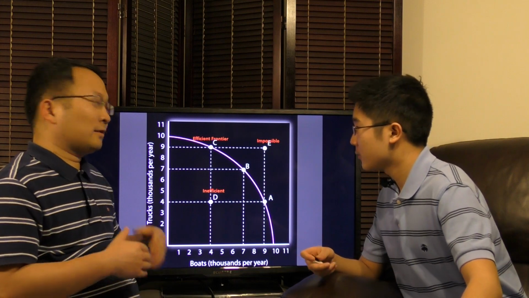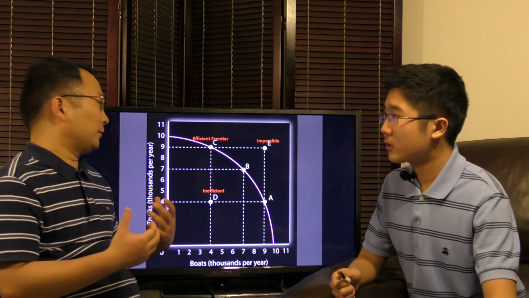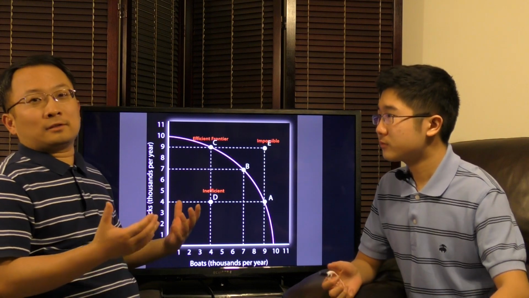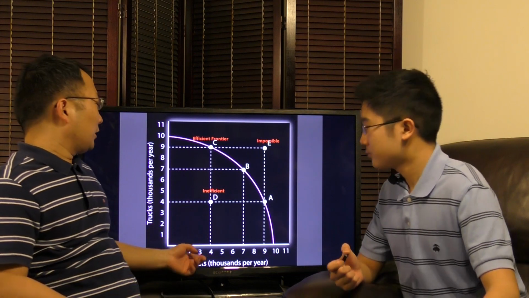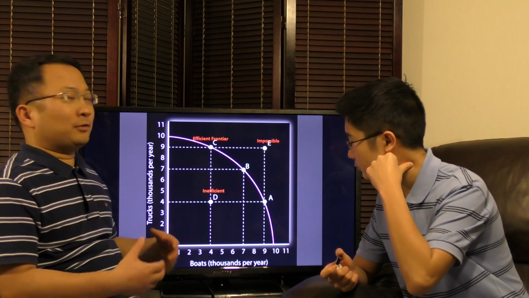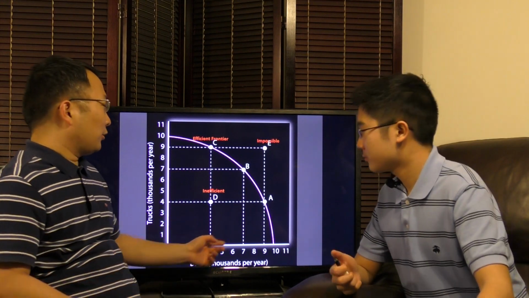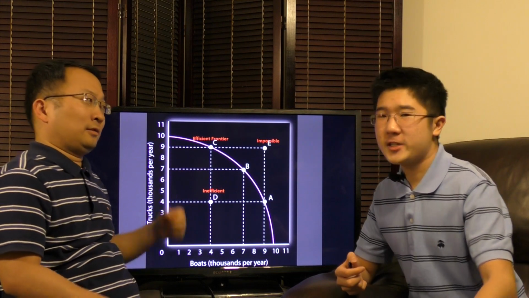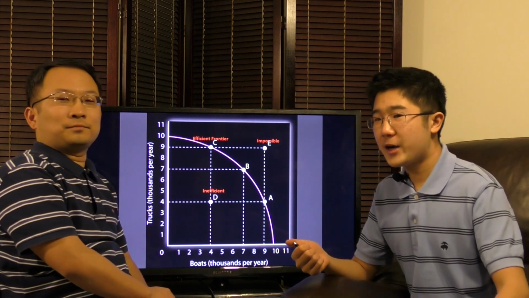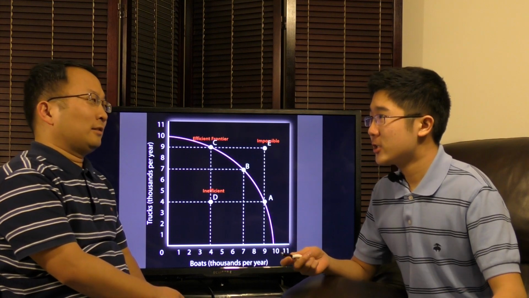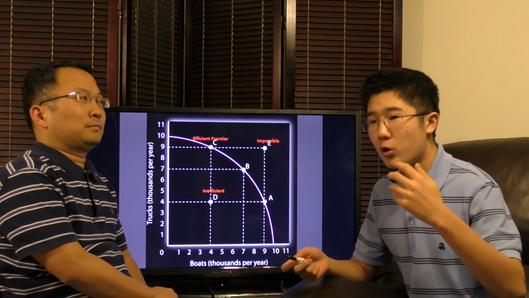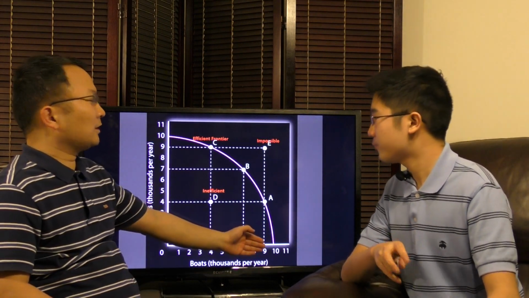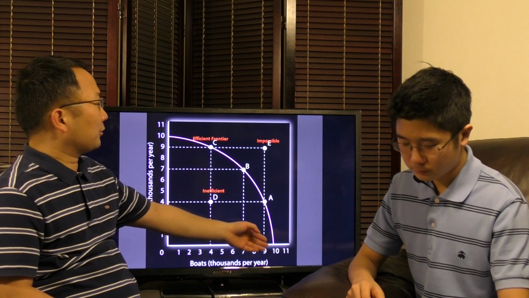Because not all resource components are flexible. For example, land. Most of the time it's limited. For example, you use 4 boats, probably just to use a small piece of land. But from 4 to 8, you have to sacrifice a large piece of land from the truck plant. Because for instance, some land might not be suitable for building factories, but you still have to use that land anyways. So as the land is not suitable, you have to use more of that land. It's not always an outward curve, but most of the time, we would assume an outward curve makes more sense.